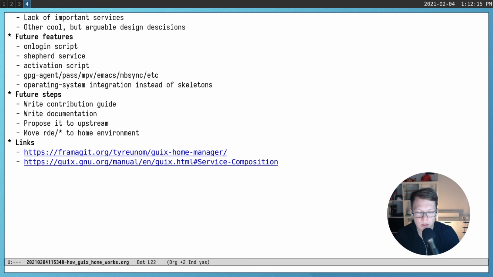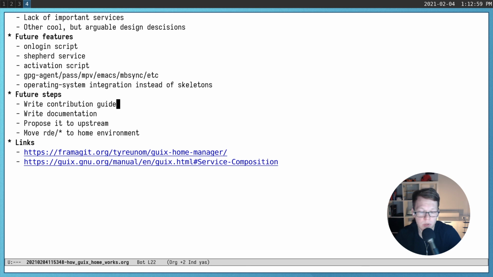And future steps: write a contribution guide to make it easier for people to introduce changes and to propose services for new programs that they use. Write documentation, I hope in Texinfo format, to be able to get information about Guix Home using Emacs or another Info viewer, or using a web interface or HTML version of this documentation.